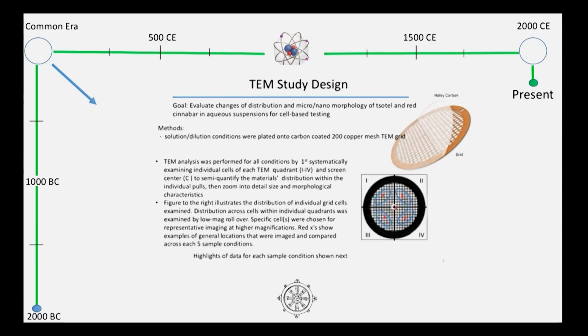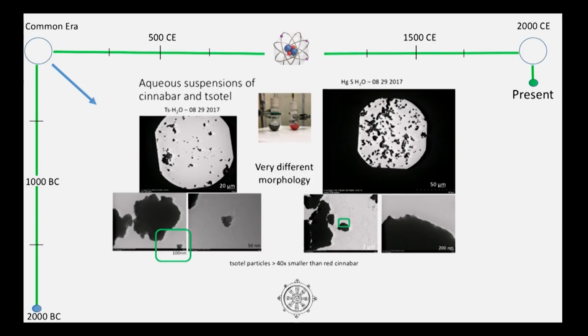We've done this with, you can have fallout, recoagulate. I won't show you all the data, but this is a basic overview. And what you can see here is that this is the Tibetan sample here. This is the cinnabar sample. And in this case, you can see that they both have particles that you can see on a micron level. But when you zoom in here with the Tibetan sample, this is at 200 nanometers, you can see a particle here which is probably less than 50 nanometers. And what we are seeing is actually clusters of these small particles in our larger aggregates.